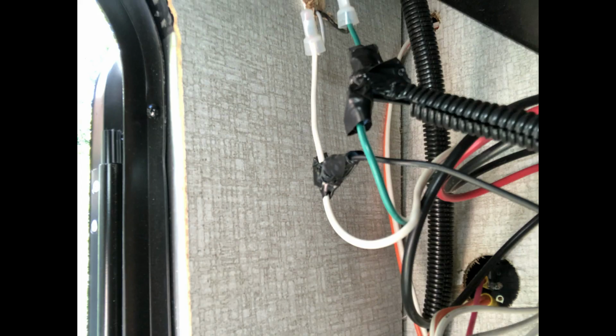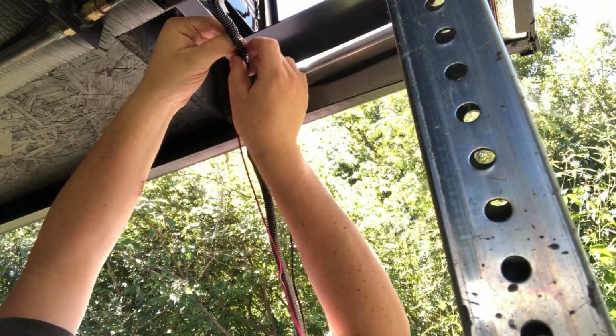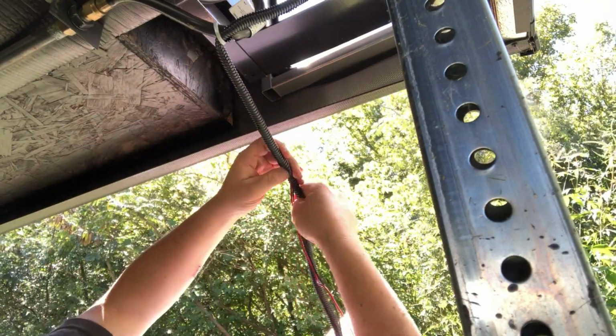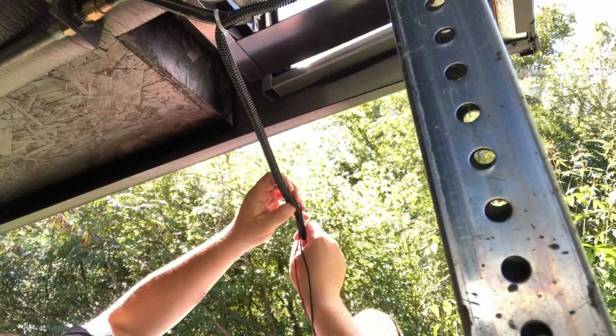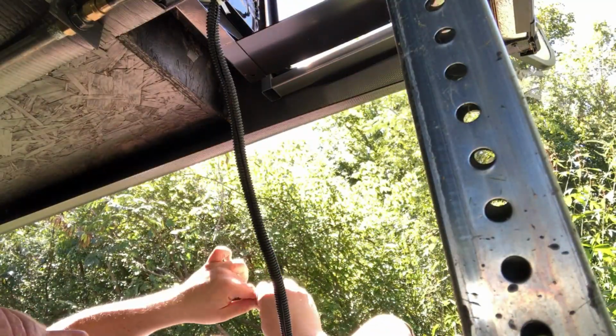So I started with the wiring on both sides. I did a T-tap in behind that marker light and then ran it down under the propane because it was open floor right there anyway. I put all the wiring inside some plastic wire loom, which actually ended up being the hardest part of this whole process, besides having the appropriate size hole saw, which we'll get into in a minute.